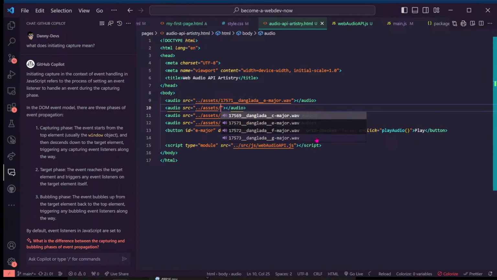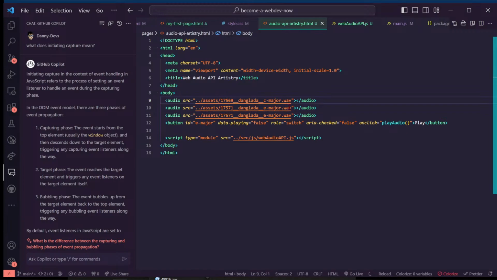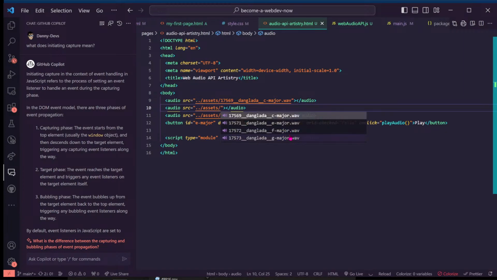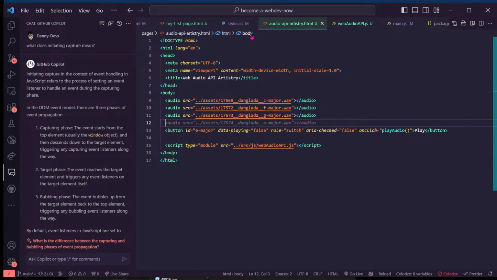So let's go with our C major. Delete the E for now. Because we want F major. We want our 1-4-5 chords, G major. All right. Always good to slim stuff down when possible. So now we need to give an ID, right?